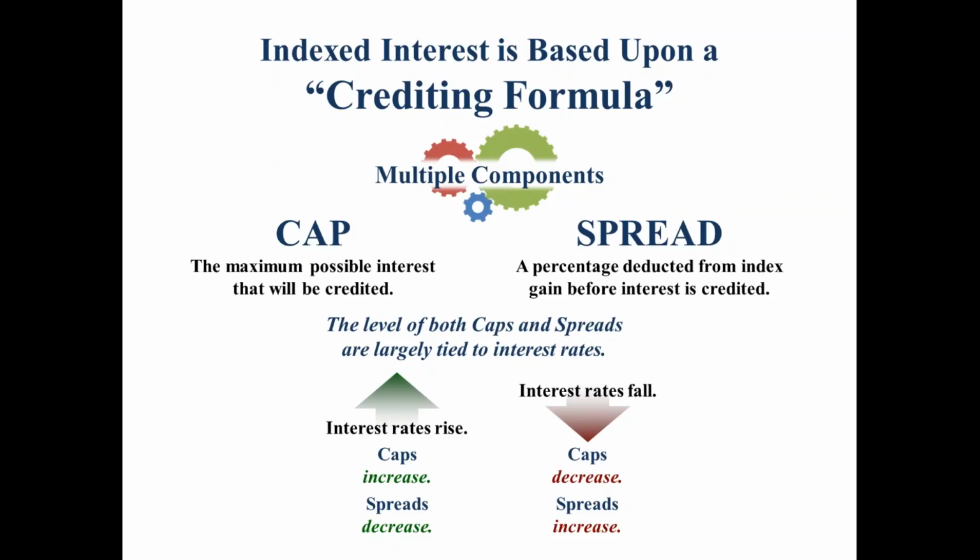Now, we haven't been in a rising interest rate environment in recent memory, but I remember rising interest rate environments. We'd actually really have to go back to the 90s for that. Well, we used to see these caps going up and spreads being almost nothing. Tally, I remember selling indexed annuities with 12% caps on them, just to give you an idea.